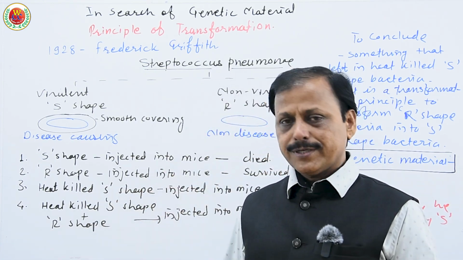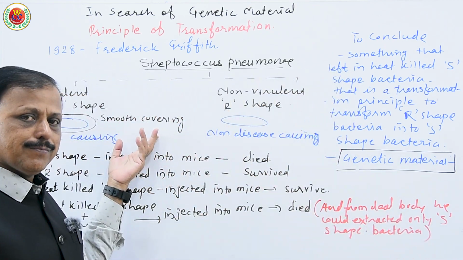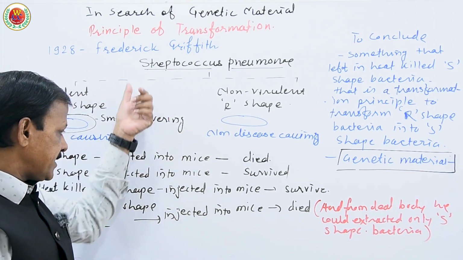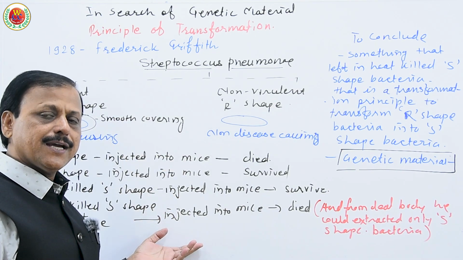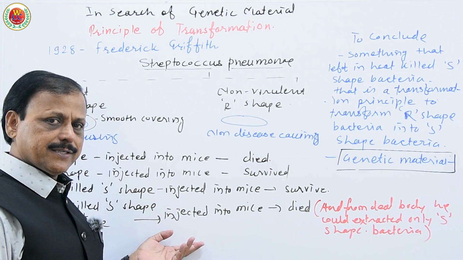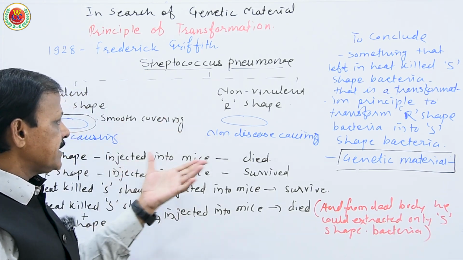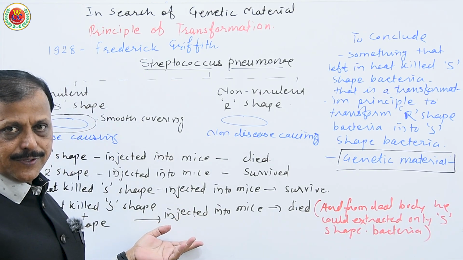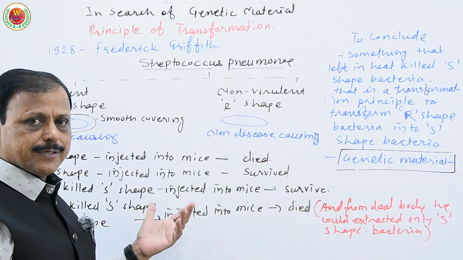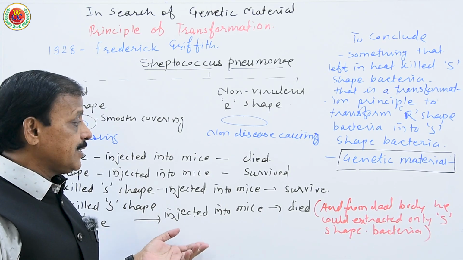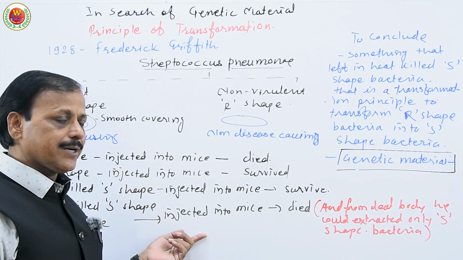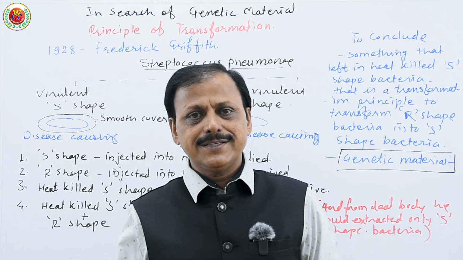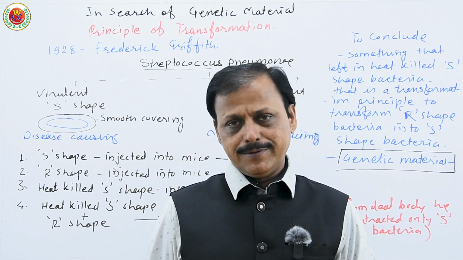I hope you understood. A question can be asked in the board exam for 3 marks: what is the transformation principle? Explain it in detail. These steps, key words and key sentences are sufficient to get the complete 3 marks in that question. Even if no explanation is given, it is sufficient to get 3 marks. Moreover, in NEET, there may be many questions from this topic. Conceptual learning for this topic is completed. Therefore, don't worry, you will be able to understand the question and apply your knowledge to solve any question asked on the basis of the Griffith experiment. So be confident, and enjoy joining the series of our lectures.